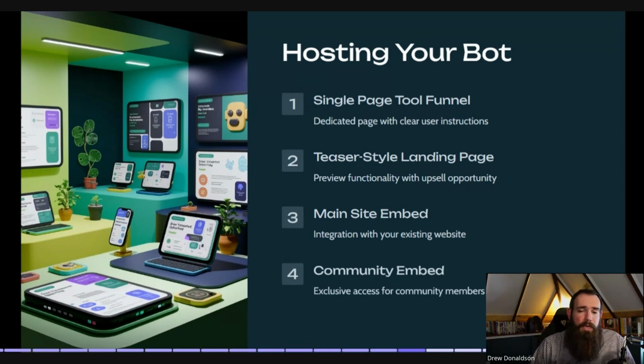Main site embeds are fantastic for FAQ bots. Like I said, you can completely replace your contact form with one of these, and it'll do a better job than having just a contact page that no one really wants to interact with. I mean, we've built contact pages on websites for years for people, and almost no one ever fills them out. And usually the only time you do get someone that reaches out via a contact page is because it's someone trying to sell you SEO. So the reality is that having a bot, a little bubble that people can interact with, is going to provide more value just embedded right there on the main site.